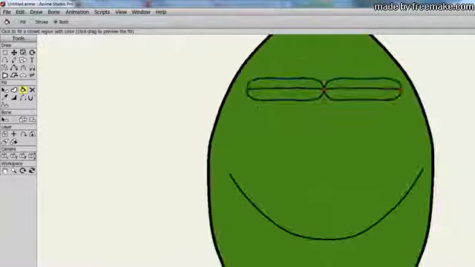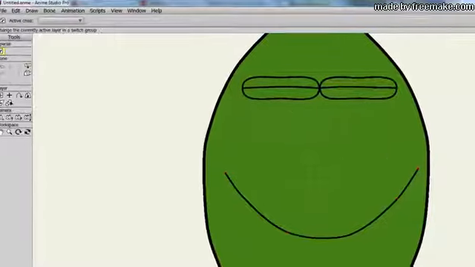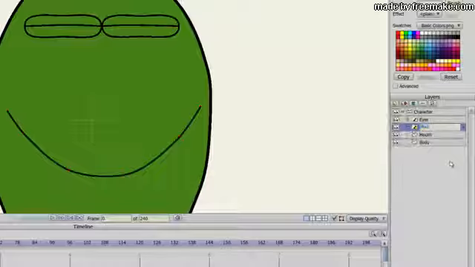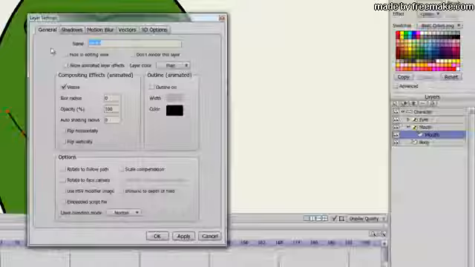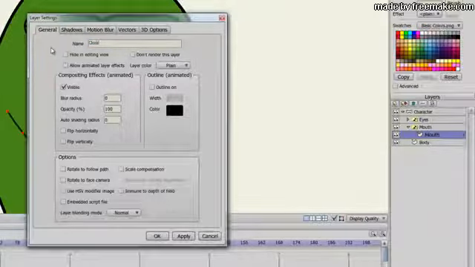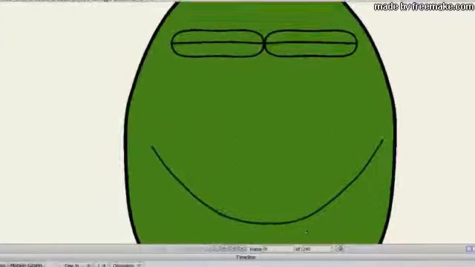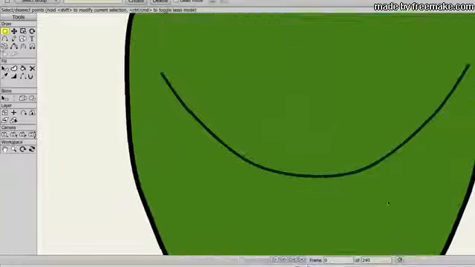If I zoom out a bit, I will now make a switch layer for the mouth. So, new, switch, name this mouth, bring the mouth into the switch layer, double click on the mouth, and we'll just name this one closed. Now we'll make a duplicate, and we'll name this one open. And now, taking the add point tool, I'll start right about here. I'll just come down, and I'll just add an extension here to the mouth.